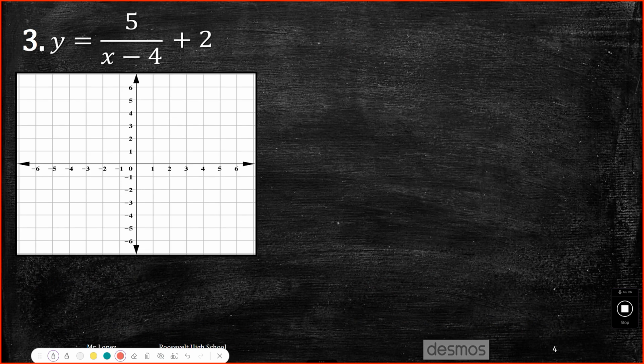For this particular one, the only weird thing here is this 5. Don't worry too much about that. It's just a vertical stretch. It really does look almost the same. Watch. It's still going to be shifted what? To the right 4. Okay, right 4. It is still shifted up 2. It's not going to be here because it's going to be more stretched, so it's going to be somewhere more like over here. It really doesn't do much other than vertical stretch.